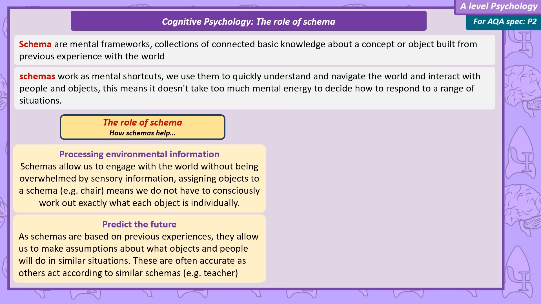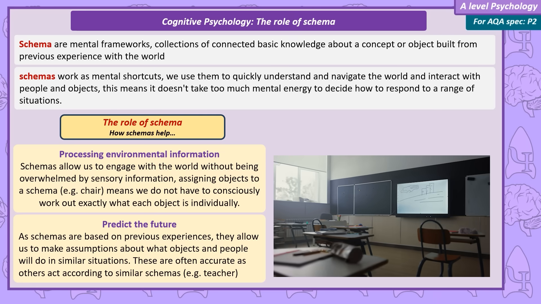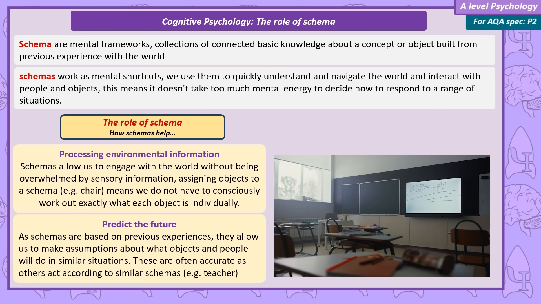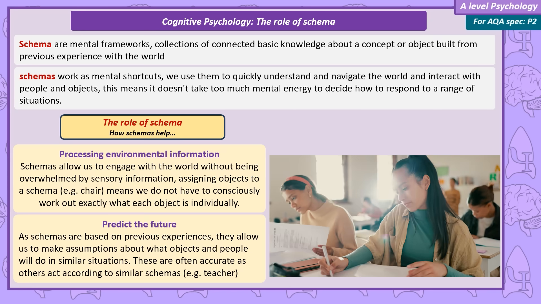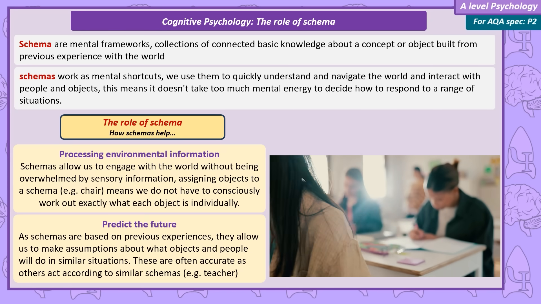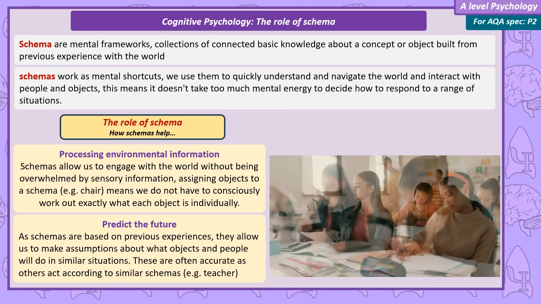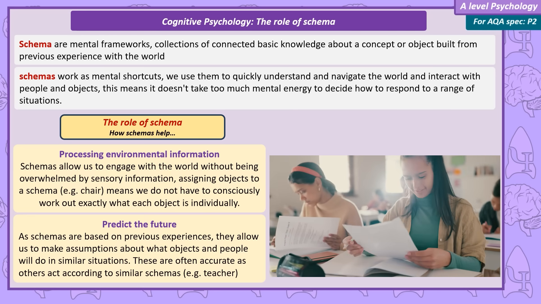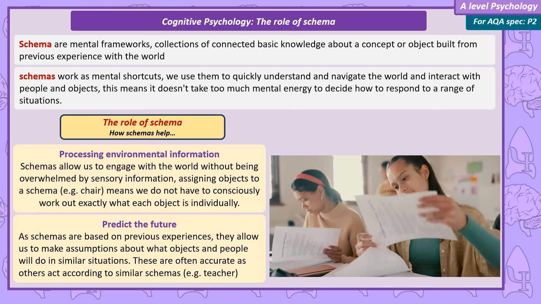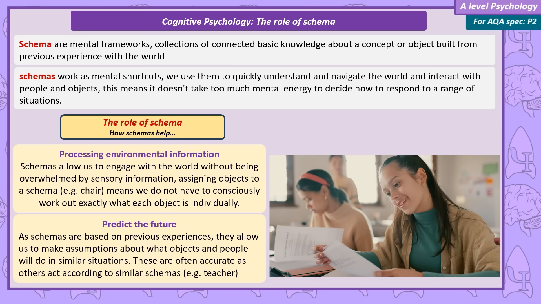Schemas also allow us to predict the future, because they are based on our previous experiences in similar situations. Going back to the classroom example — imagine you're a student who's arrived early from break. You can predict that the teacher and other students will enter the room soon, the other students will sit in the other seats, the teacher will take the register, the projector will come on, and you'll need to get your pen and paper out to start taking notes. This is all predictable because all the other people in the room are working to similar schemas — the teacher acting to the teacher schema, the students to the student schema.